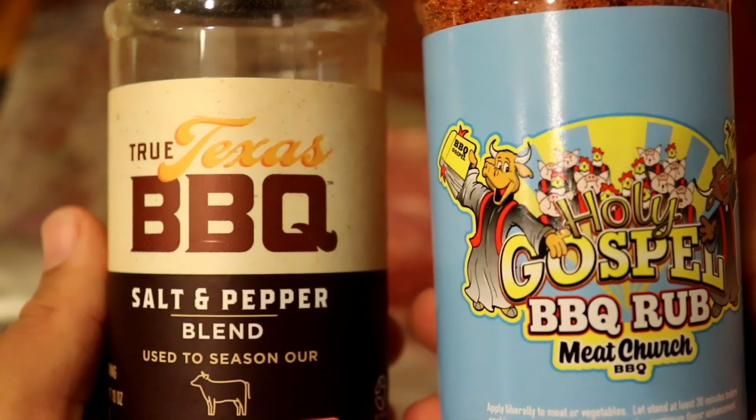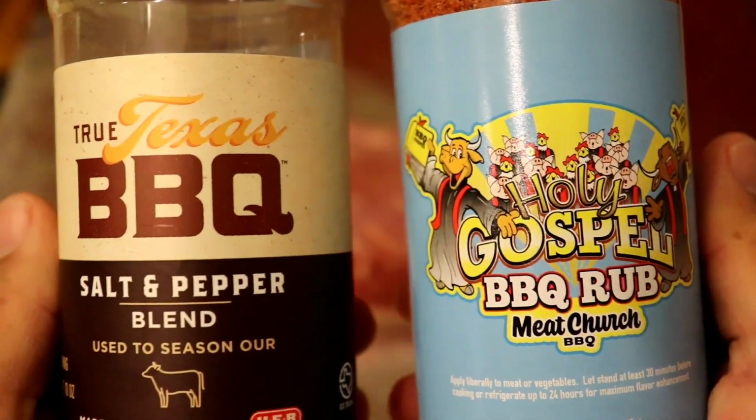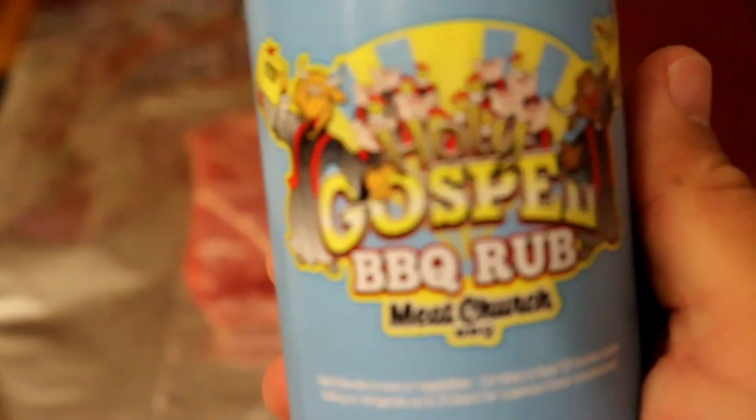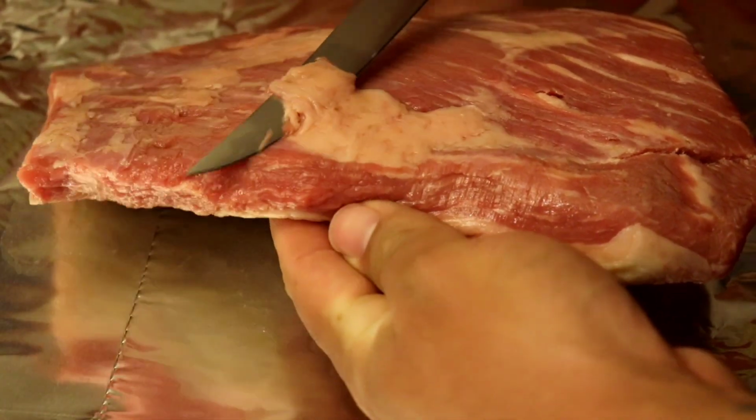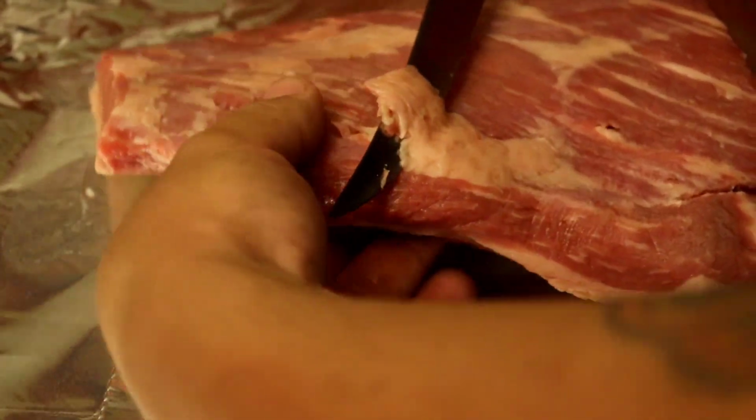I've already seasoned it, and I kind of went undecided, not really sure what to season with, either salt and pepper or go ahead and use the Holy Gospel by Meat Church. And I thought, you know what, I'm gonna go with the Meat Church Holy Gospel. I haven't used that rub in a while. It's a fantastic rub, so went ahead with that. Season both sides. I did trim off just a little bit of fat, not much on there. I mean, it's a small little flat. You ain't gonna find much on there.